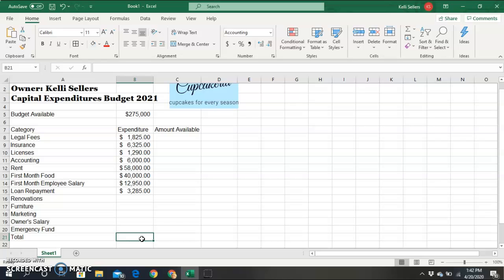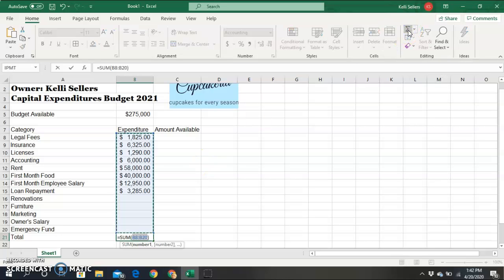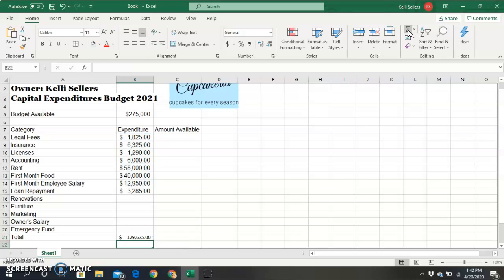So I'm going to do this one first because it's the easiest. I'm going to use your auto sum button. It's going to ask me if that's what I want to add up. My answer is yes. So I'm going to press enter. I would adjust it in any way I needed to adjust. Make sure you have these formatted as dollar symbols. Remember to do that through here instead of having to type the dollar sign every time.